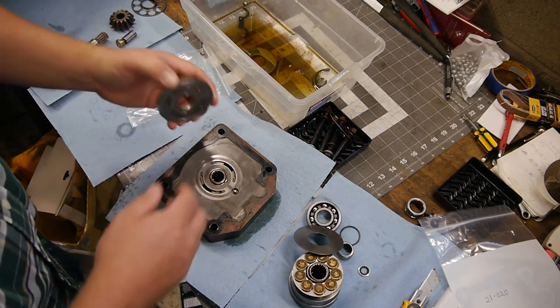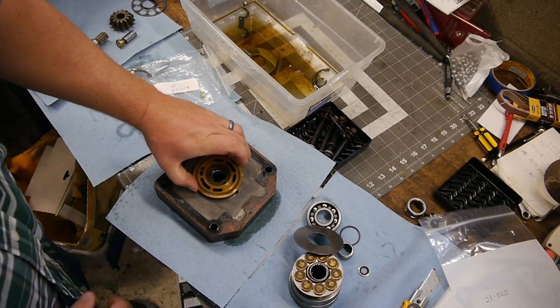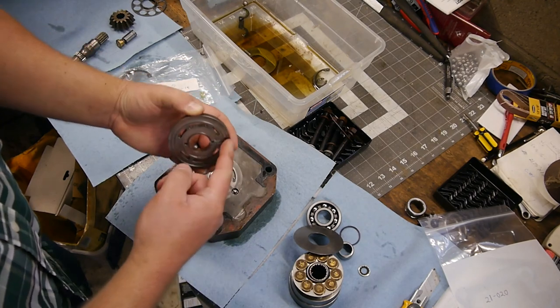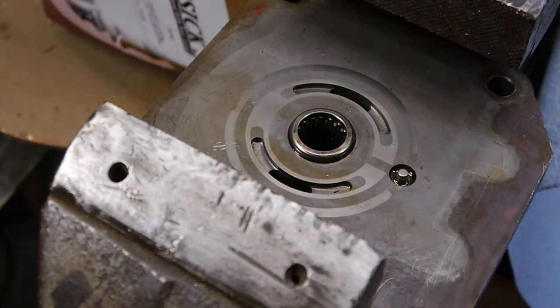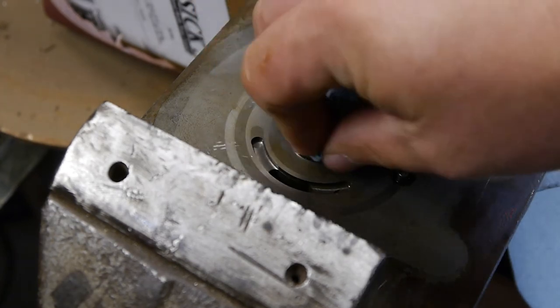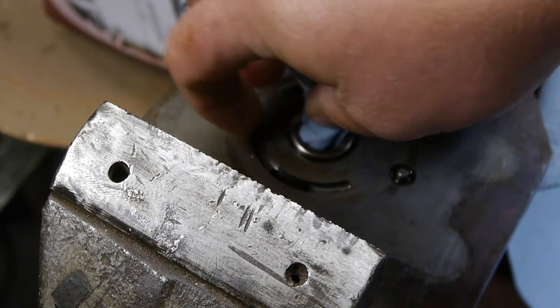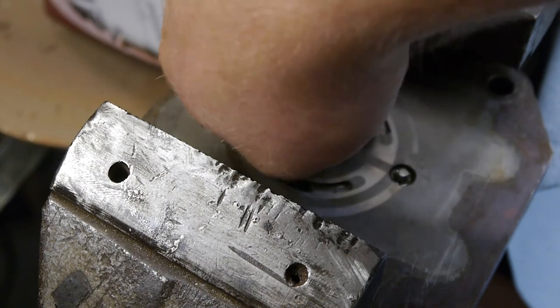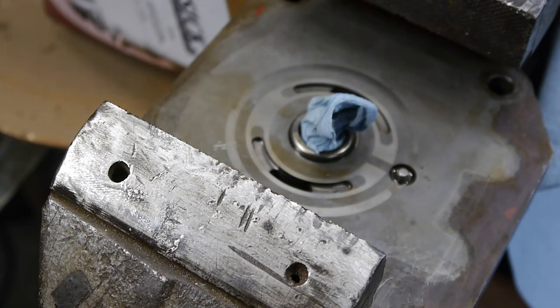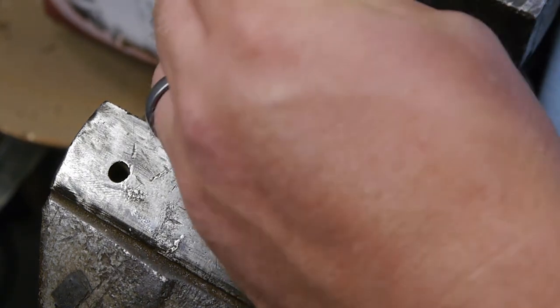I don't think it's pretty much there just to register the center of this, and then this pin registers this. Correct me if I'm wrong, but I could have sworn that AVE removed a blind bearing by, if I remember right, just pounding rags. Although it was on a much larger scale, but I'm game. See if it works. I think he pounded rags into the center and eventually.